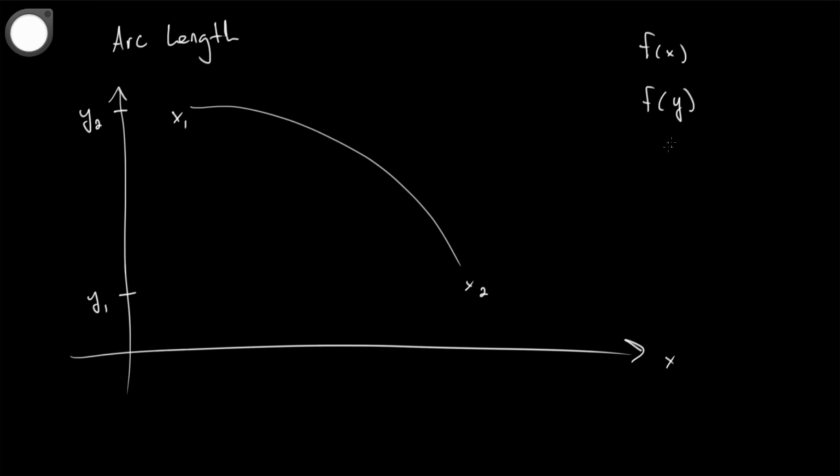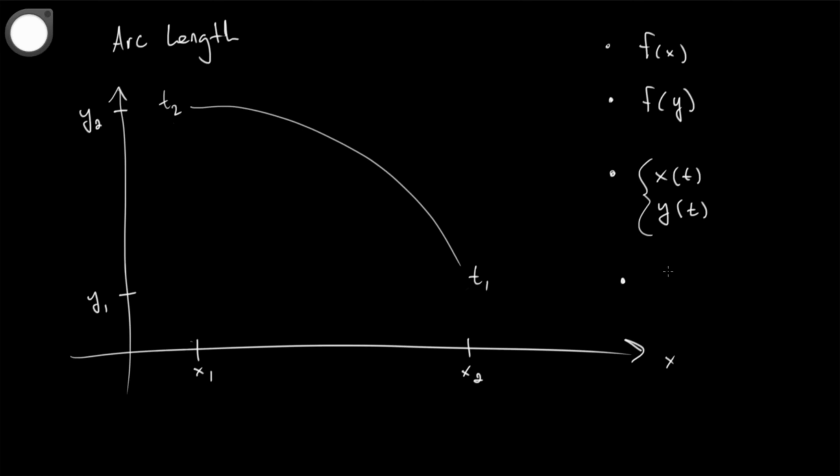We can describe this curve using parametrics. So let me go ahead and give these bullets. We could say x of t, y of t. And t1 might be down here, t2 might be up here. Let me put this x1 down here and this x2 over here. Just because now, when we think about parametric, which I've just drawn here, this might be our t1 and this might be our t2.